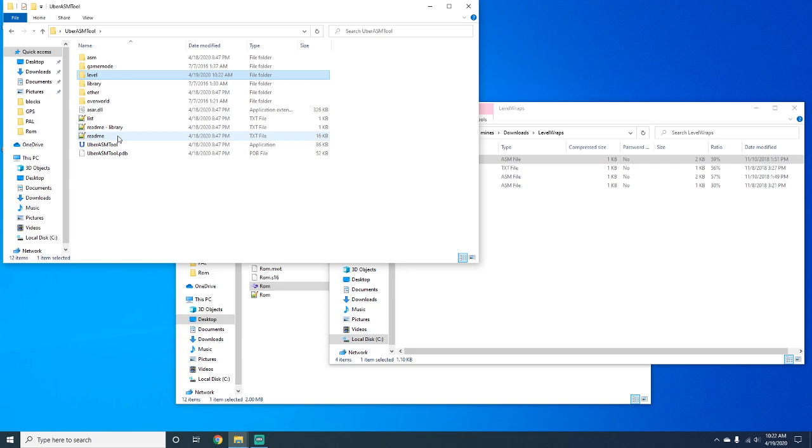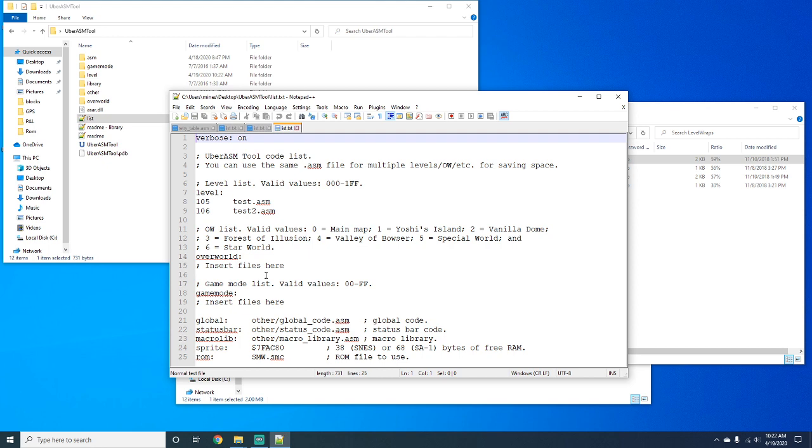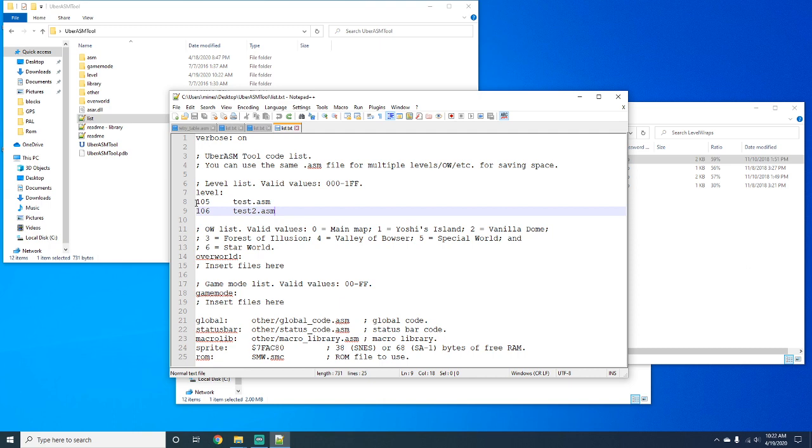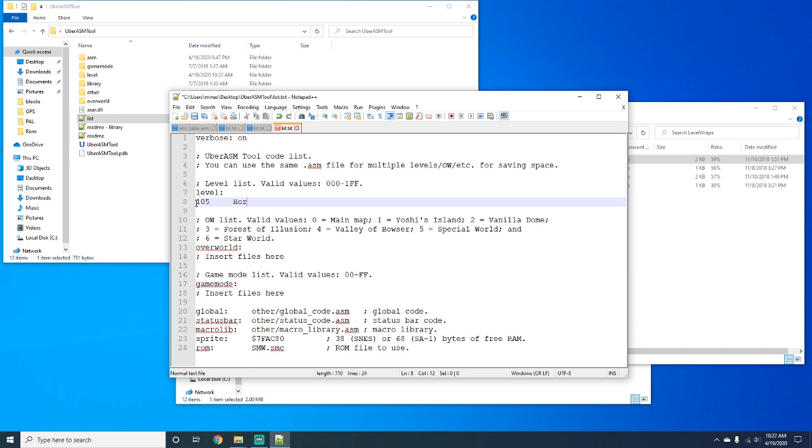Okay, and then for the list, basically just go to level and 105. Wait, hold on. I think it's a colon. No, it's not a colon. Nice. Okay, so 105, and then we want this, right? I don't think caps actually matter, but I like to have them line up. That's me personally. And then here, I think we have this named ROM, right?